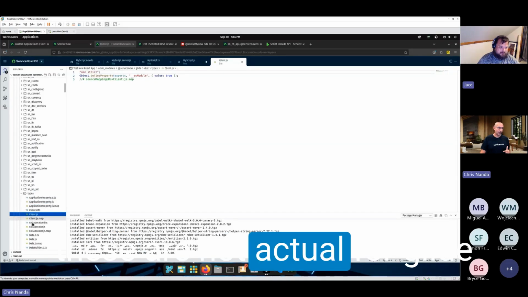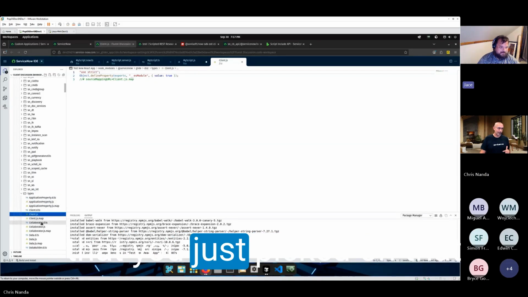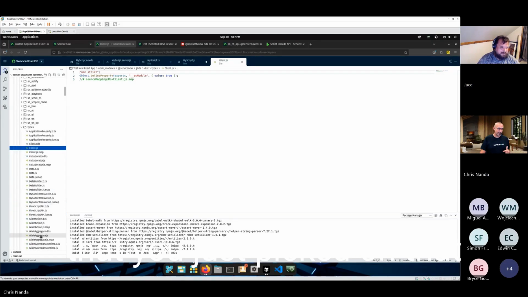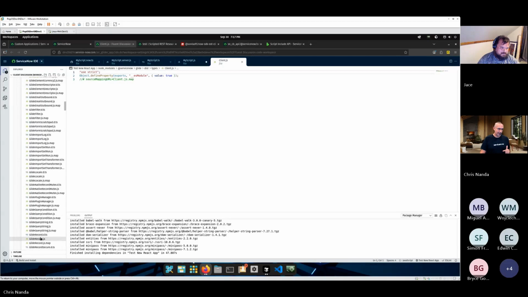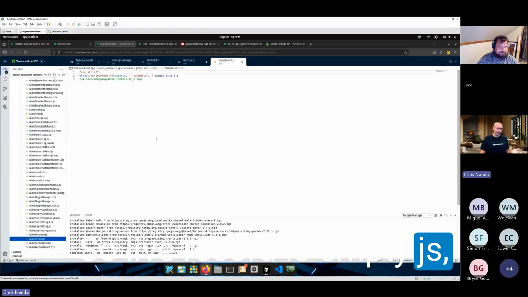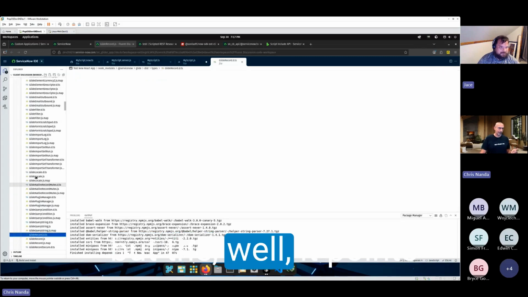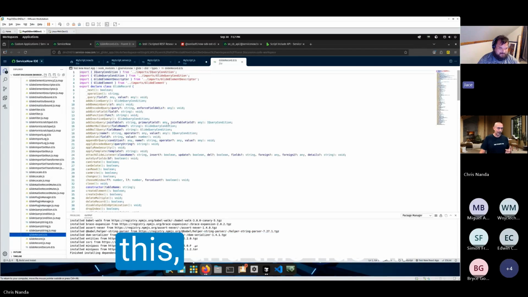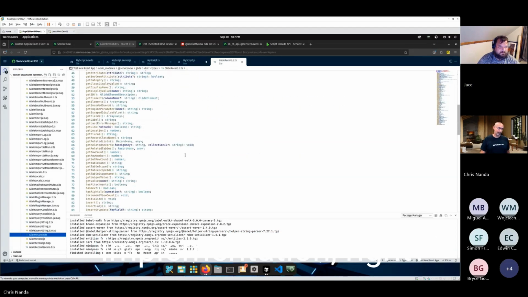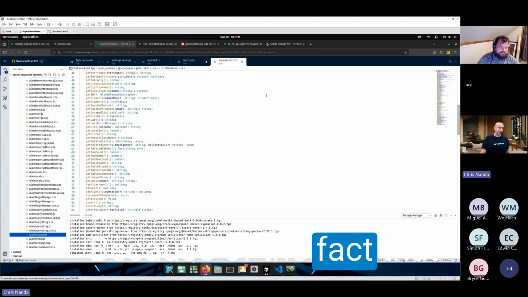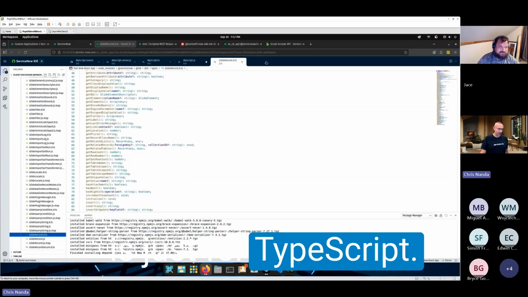These start with not the G for actual Glide. Is there one for GlideRecord that you just picked on that everybody's more familiar with? Yeah. So GlideRecord is empty.js. But it points to the source map of this, and this has all the different attributes, but no implementation. Because realistically, this is just for TypeScript.